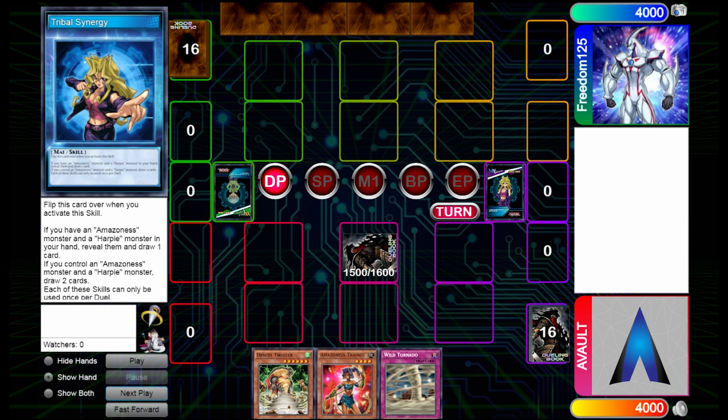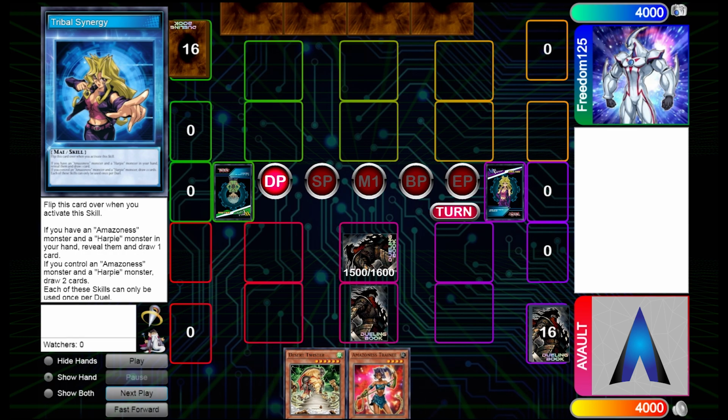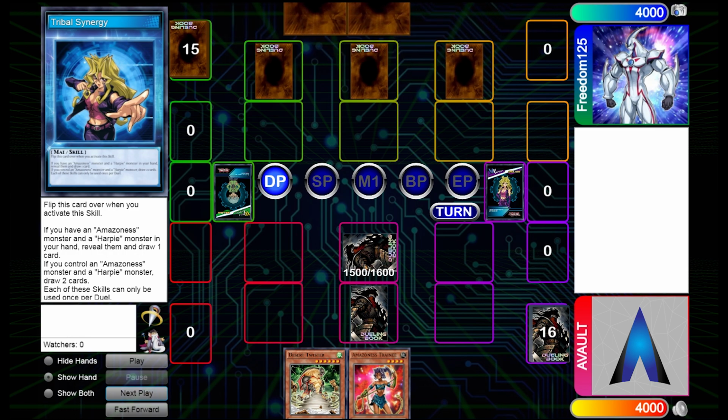We set our Swordswoman right in the beginning in defense, and then we set our Wild Tornado and basically pass our turn. Now they move on to their turn, they set a completely full back row to summon the Blade Knight, which becomes 2,000 attack, which is actually a good move on their end. That's basically how Blade Knight Control works. They set as many back rows so that they have fewer cards in hand, and Blade Knight essentially becomes a 2,000 beater.